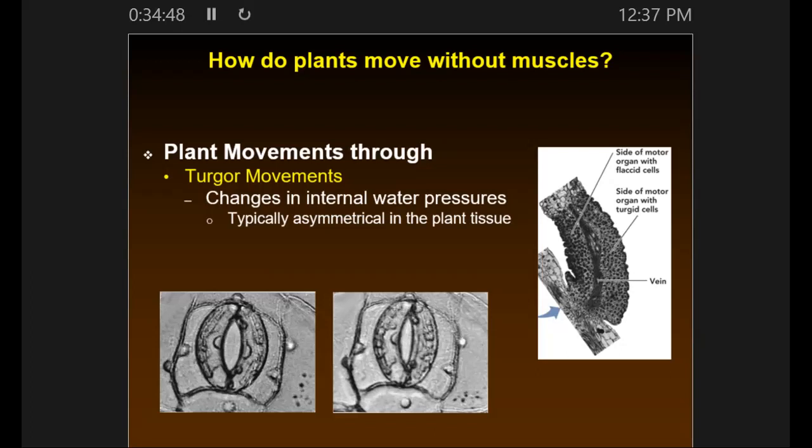That's being shown on the right here, where this is a petiole of a leaf. Can you see my laser pointer? Okay. The left side here is not getting much turgor pressure, but the other side plumped up with a bunch of water and turgor pressure. So you have the right side really plumping up with pressure, the left side not so much, and it causes that little bit of bending. Okay, and so you can see that.